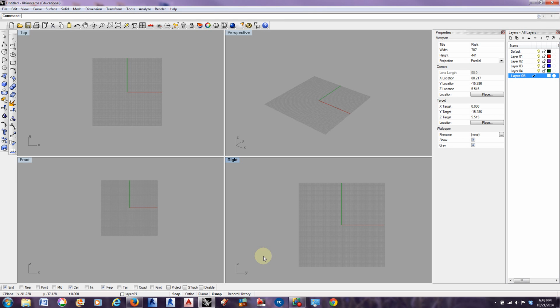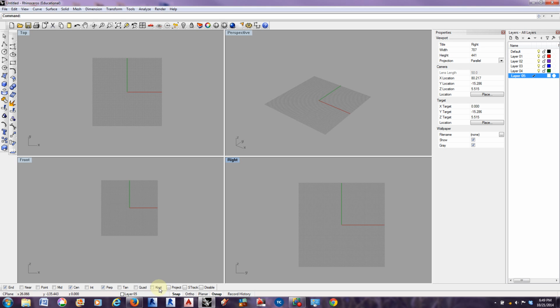Here it just has a little display bar that says, I want my O-snap to snap to the end or near, point, middle, center, intersection, perpendicular, tangent. Don't know that one, quad, and a not object snap.